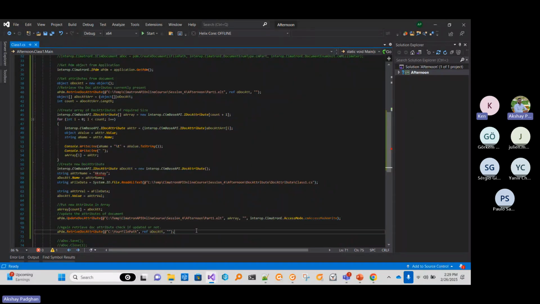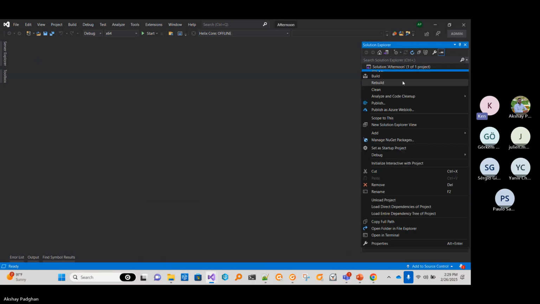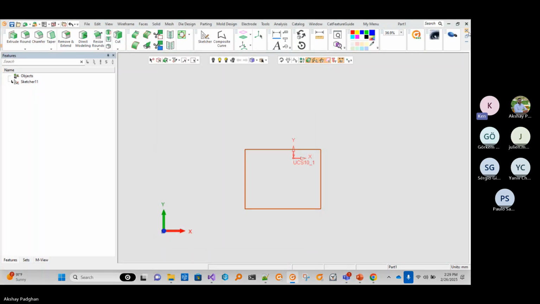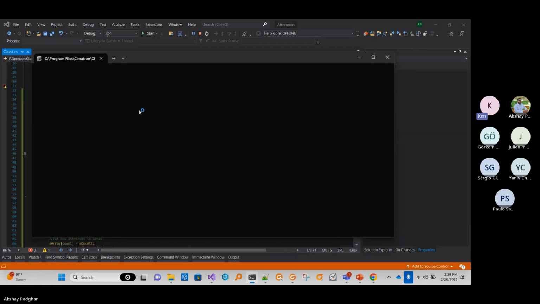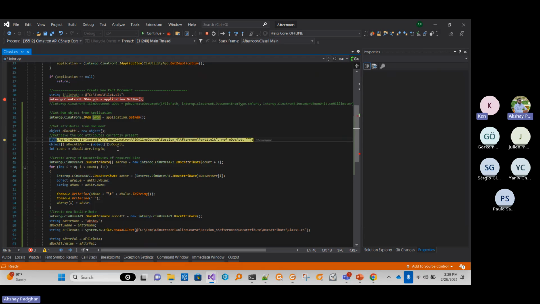Okay, so is it good for you now? I hope so. Let's try to do it. Let's compile this program. Okay, and I'm closing this file. So here you can see my program is able to connect to Symmetron 25. I am getting the document management, and I want to retrieve all documents which are present in this file.